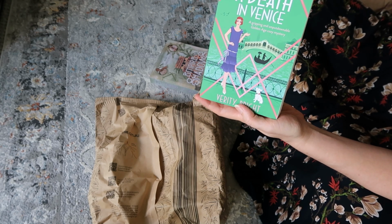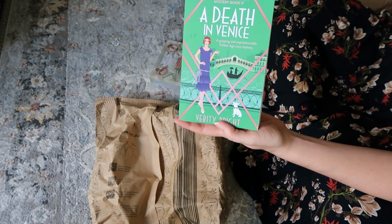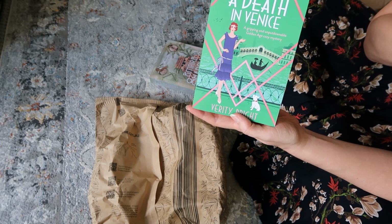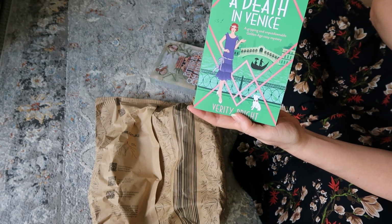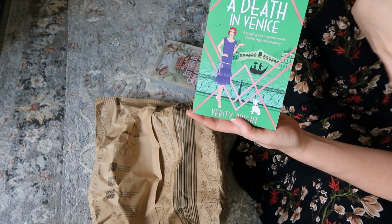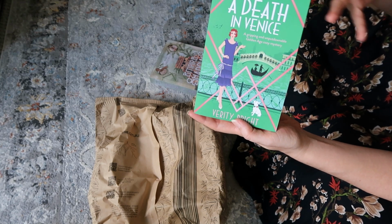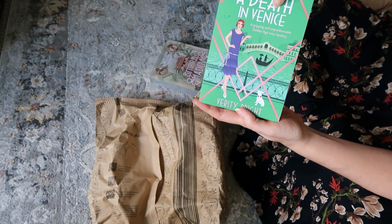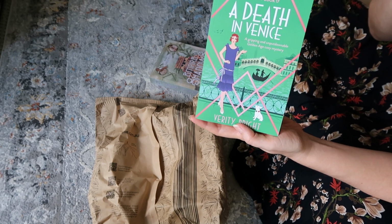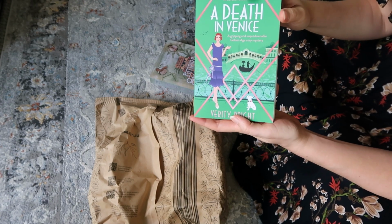And I'm up to book 17. I think there's up to book 21 published, but I'm slowly working my way through, and they've all just been incredible. I've enjoyed them immensely, and Eleanor actually travels a lot as well, so it's all set in the 1920s, and so there's no planes in that. They go on big cruise ships. She was in Manhattan. She goes to the coast. This one's set in Venice. I know she goes to Egypt. Anyway, they are utterly charming and delightful, and I really enjoy these books.